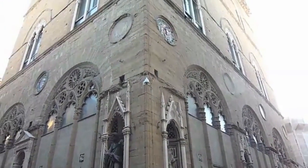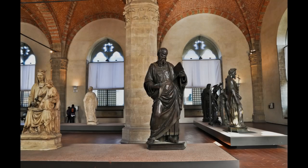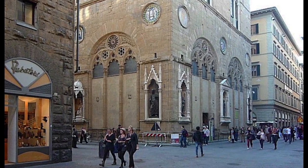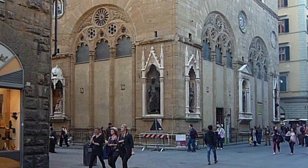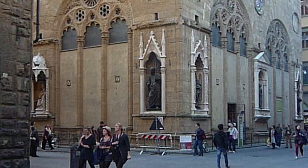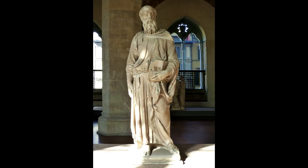Let's go upstairs, because the sculptures that used to be in the niches are now all protected upstairs in the area that used to hold the grain. We've climbed up a long flight of stairs and entered a large open space filled with the monumental figures that stood on the outside of Orsanmichele in the niches. If you go outside now, you see casts of the originals, which are kept here because it's safer from the elements. In the very early 15th century, the guilds of Florence were each responsible for completing a figure for a niche, and we're sitting in front of Donatello's St. Mark, commissioned by the Linen Drapers Guild.